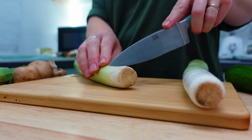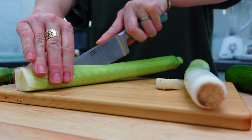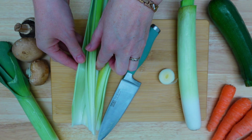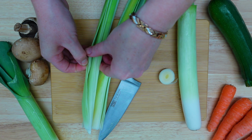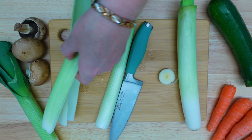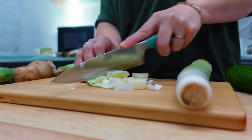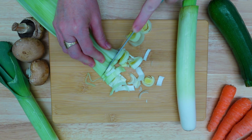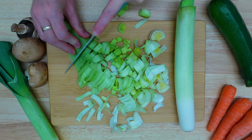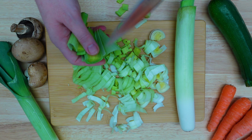And then lastly, we're going to take our leeks. Just cut the bottom off your leeks. Cut your leeks all the way down the middle. And then just take your outside layer off. And then just chop them up. We're using leeks instead of onions. They're just not quite as strong and they give it just a nice flavour. And cut all the way down to the end. Just leave the last inch. Don't cut that bit.